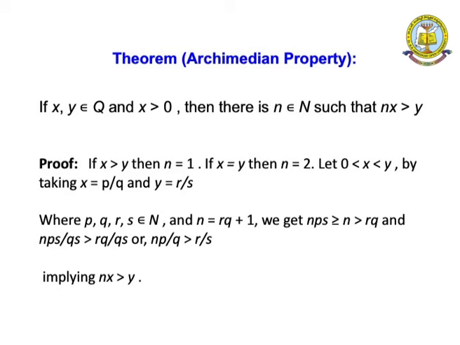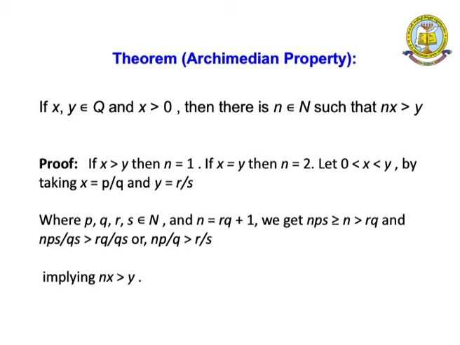Okay, I will read once again. If m is a lower bound of an aggregate A and a real number greater than m is not a lower bound of A, then m is called the greatest lower bound, GLB, or we can say it is the infimum of A. Before going to the examples, let me discuss one more definition. If M is the least upper bound and m is the greatest lower bound of an aggregate A, then M minus m is called the oscillation of the aggregate A. So, LUB minus GLB, capital M minus small m, is called the oscillation of the aggregate A.